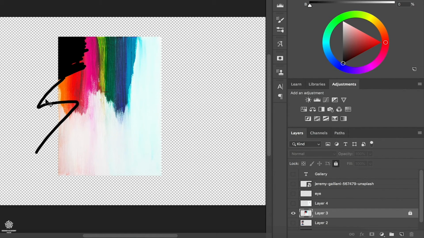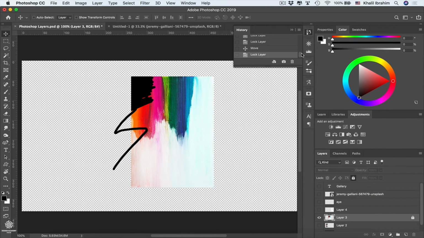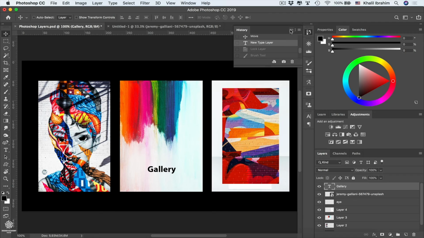So let's go back in the time machine, selecting our History panel, going to that step again, getting my file back as it was. Now guys, we are getting very close to fully understanding layers and their concept in Photoshop. So see you in the next one and more about layers.